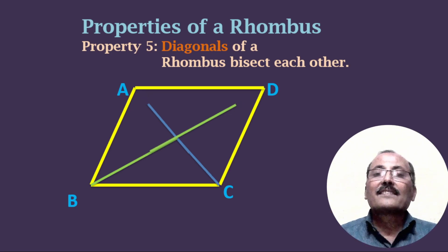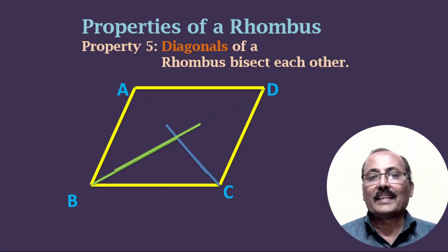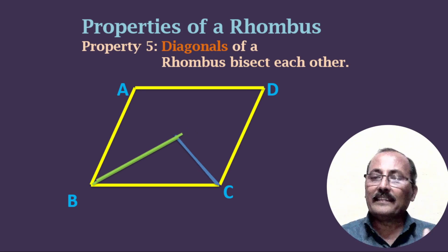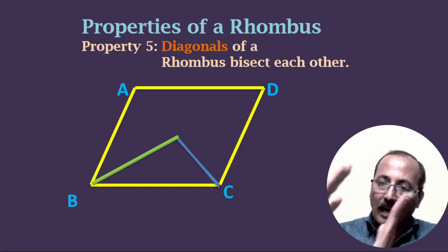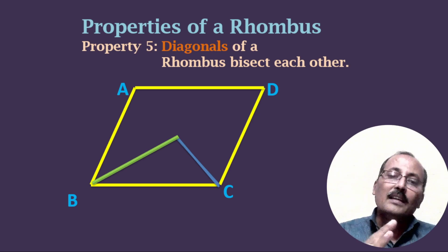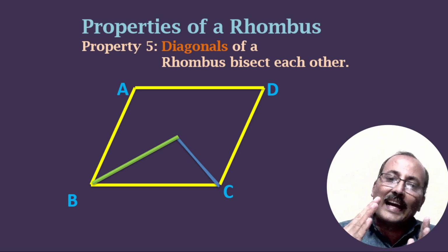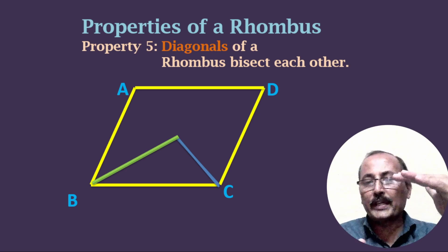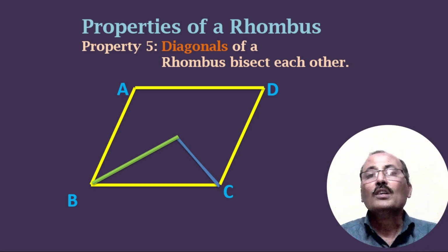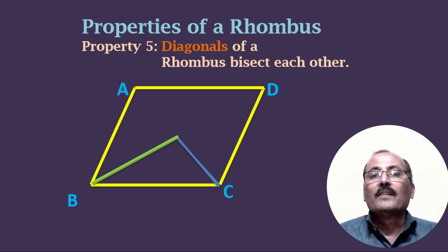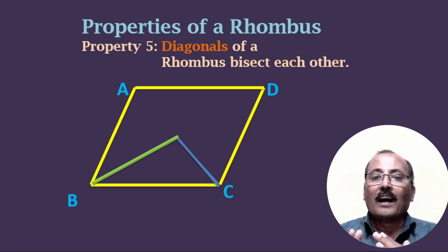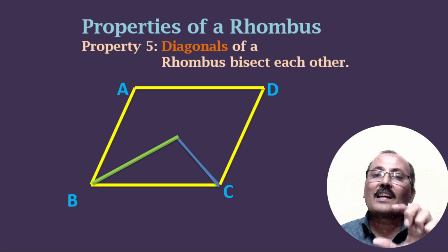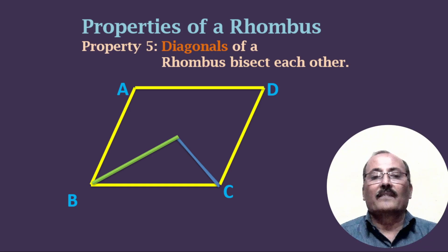Consider the diagonals of the rhombus, AC and BD. They are moving. Now half of that line segment came and sat exactly on that BO, OD and BO, AO and OC. Now the two pairs of diagonals are equal. That means they are bisecting each other.